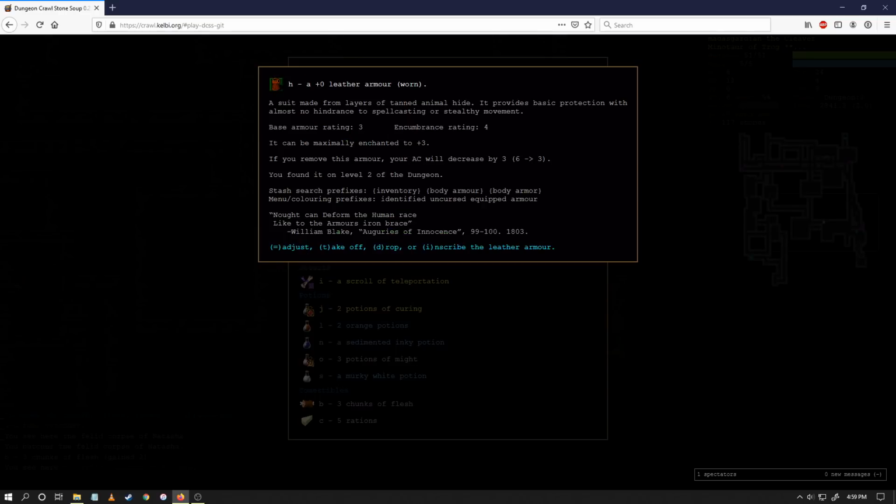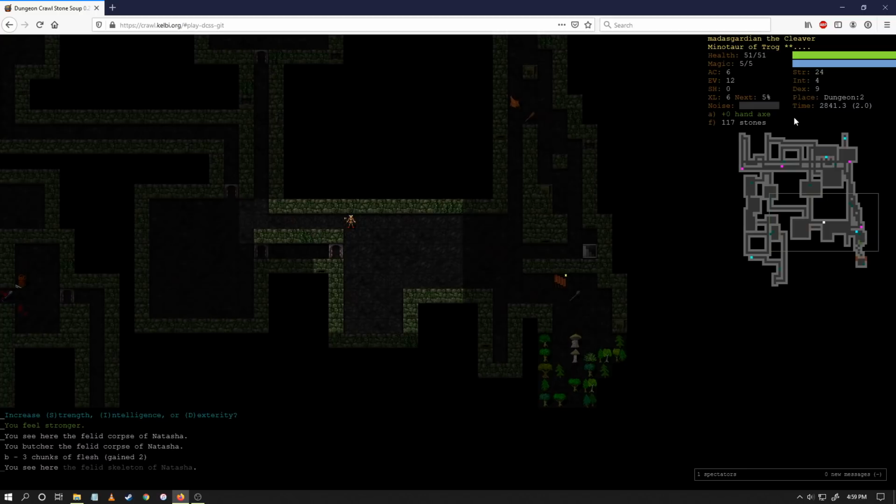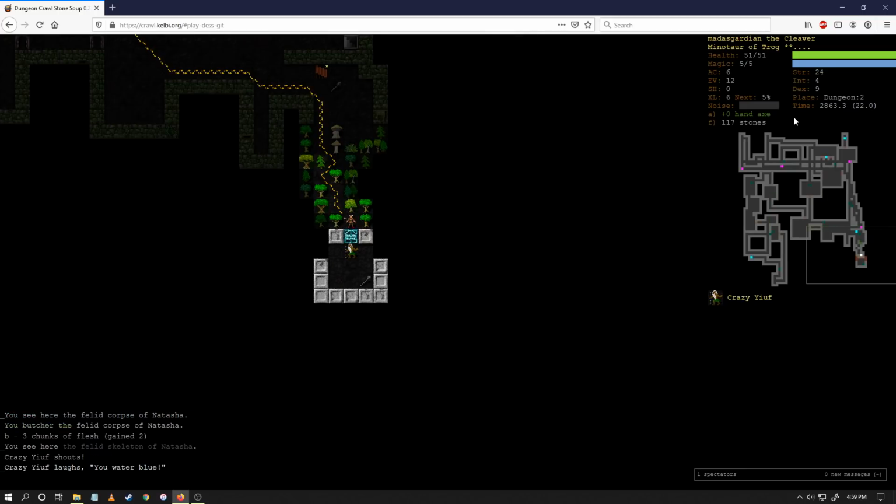So right now we just have leather armor. So if we pull up our armor, it tells you a bit about it. So the base armor rating is 3 and the encumbrance is 4. You want your strength to be somewhere above the encumbrance rating, which obviously we are at 24. We are well above that. But we will want some stiffer armor.